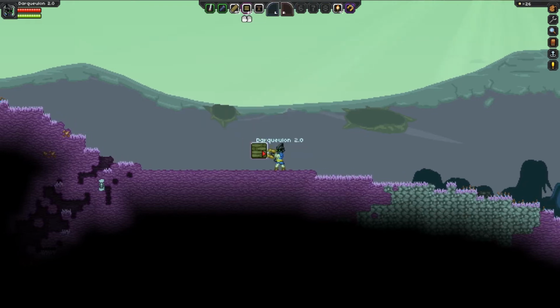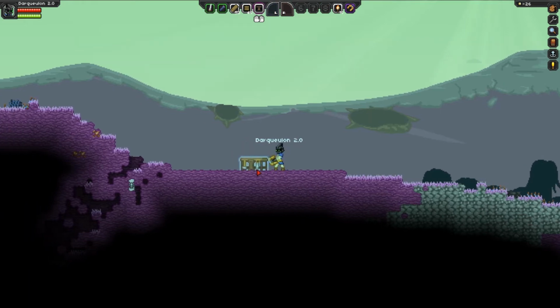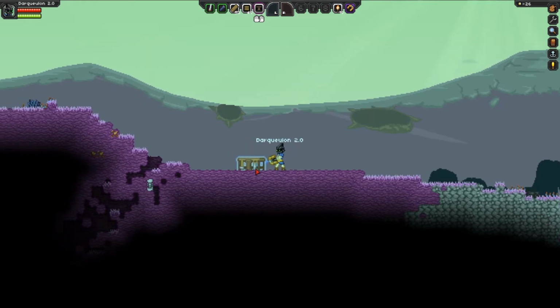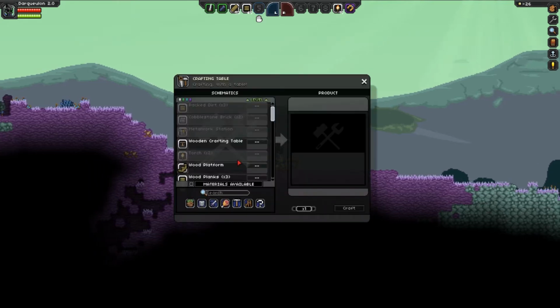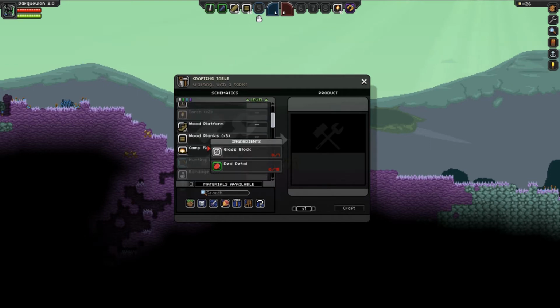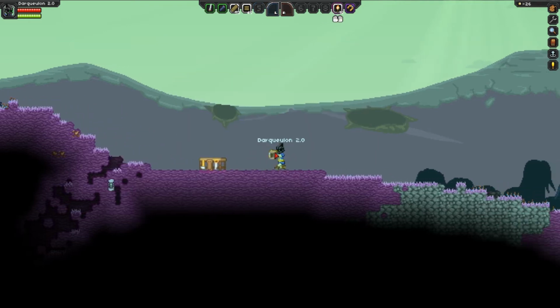So let's go ahead and lay down our crafting table right like so. And there we go. We have our crafting table. So let's go ahead and access that with E. And we'll go ahead and find the bow in here. Where is the bow? Right there. Okay, so I need plant fiber, and I need wood. Well, I do have plenty of unrefined wood still, so that's not a problem. Let's go find us some fiber.